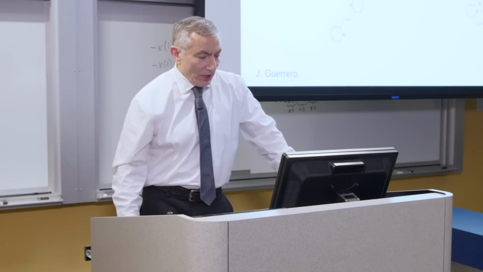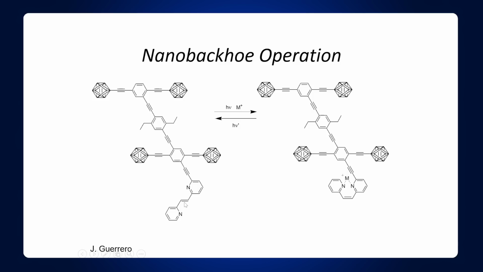And so the idea was to have a backhoe where you could shine a light on this, get this to go to the cis, and then in that cis form, these 2 nitrogen atoms can chelate a metal, and then you could move it to where you wanted it, and then shine a different wavelength of light. It'll go back to the trans and drop off the metal. So you see that pick up metal and drop it off. So now you can do buildings, if you get enough of these building for you. So the whole idea was to think about bottom-up construction this way.